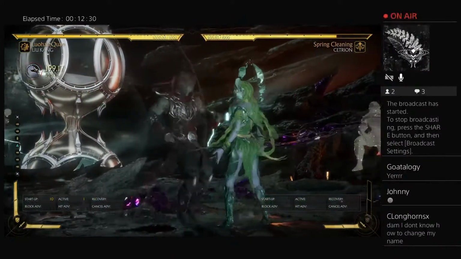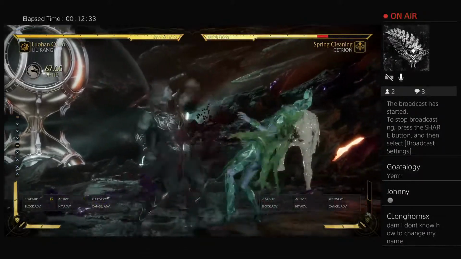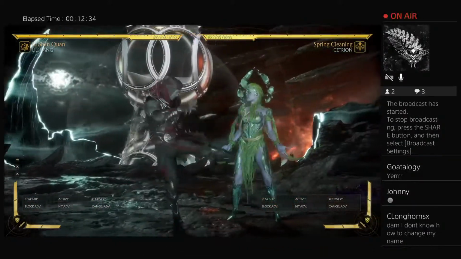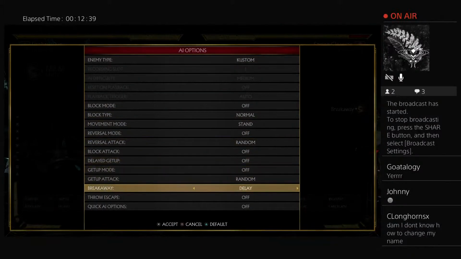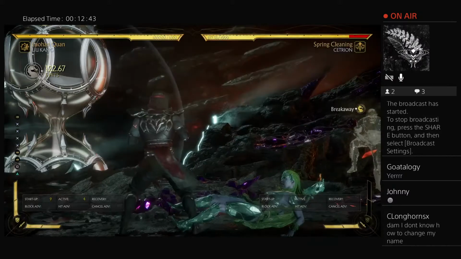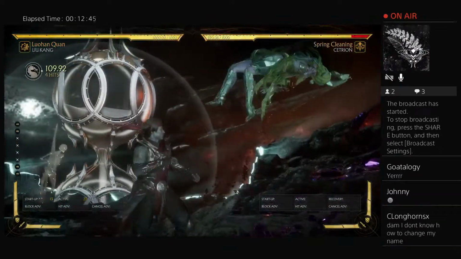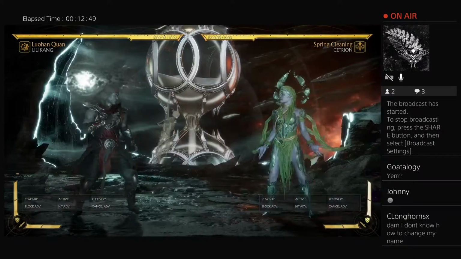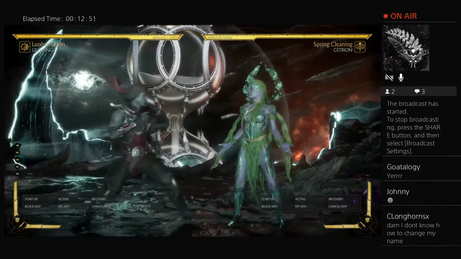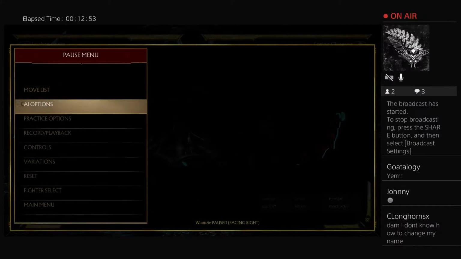A lot of people like to break away after this launching loose ring, so you can practice your reaction to that. You have fast, delay, and late timings. So all the timings. I just did fast. Now we got the delay timing. Not much of a difference, but all these different timings you could use to practice your armor breaking moves.